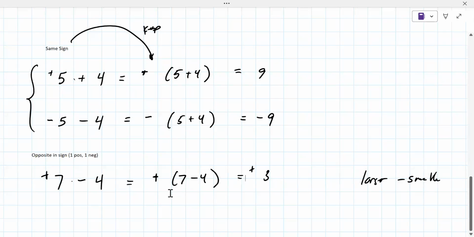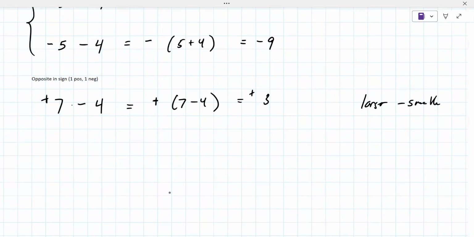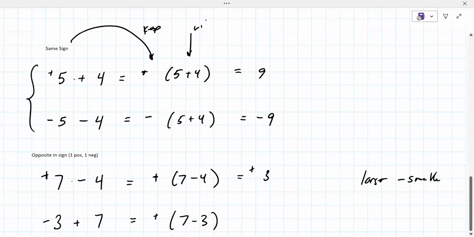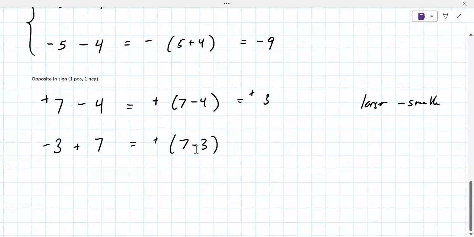And it's got to be clear. Okay. Now, the other possibility is, well, what if it's -3 plus 7? So again, they're opposite in sign, one negative, one positive. Which is further from 0? 7. So then you take the larger and subtract the smaller, but without the sign. Everything I'm doing in this column is without the signs. You either add them because they're the same sign, or you take the larger and subtract the smaller. And this is obviously positive 4.